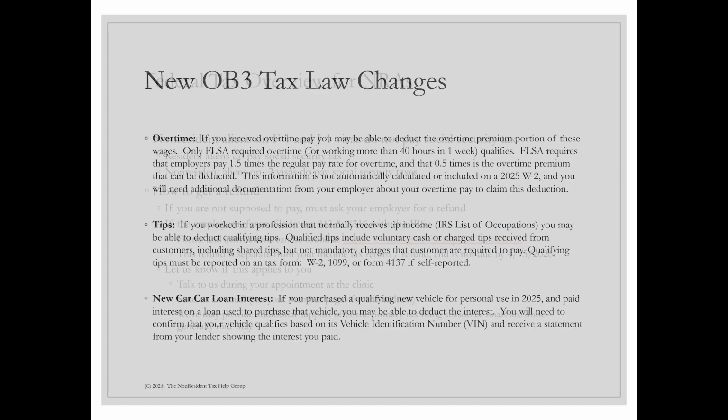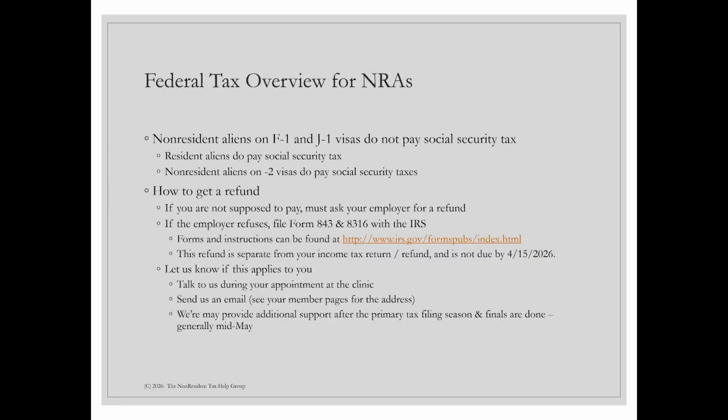All right, the next thing on this is federal tax overview for FICA taxes, which are Social Security and Medicare taxes. So non-residents on the F-1 and J-1 visas do not pay Social Security and Medicare taxes. If you are here long enough to become a resident alien, you will pay those taxes. If you are here on an H-2 visa, it doesn't matter if you are a resident or a non-resident, you will pay those Social Security and Medicare taxes.